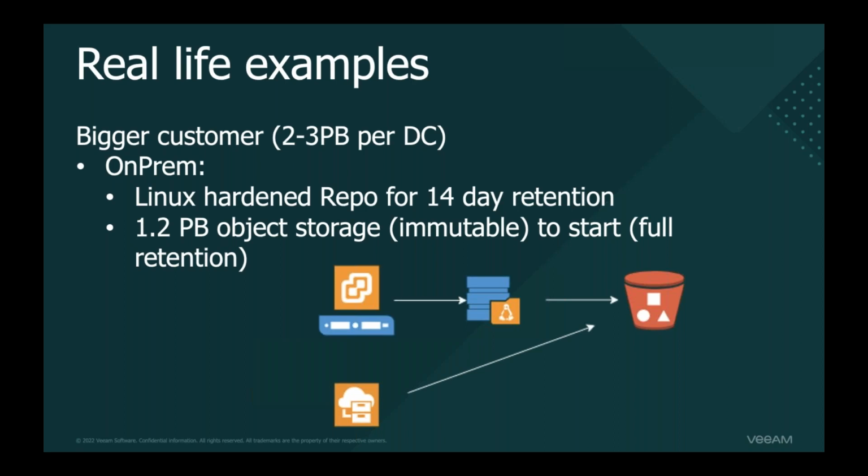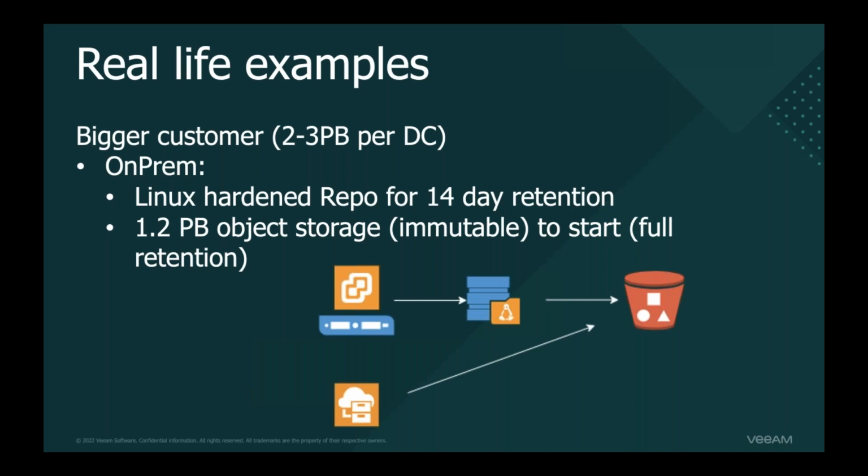So the new design he decided on is to reuse his physical hardware, his standard servers, and start with a Linux hardened repository, keeping maybe 14 days of backups there. At the moment it is the same with Windows: 14 days, and the rest to tape. But now, instead of tape, he will do the rest in a third data center, or the fourth in this case, sorry, and go directly to object storage with immutability.